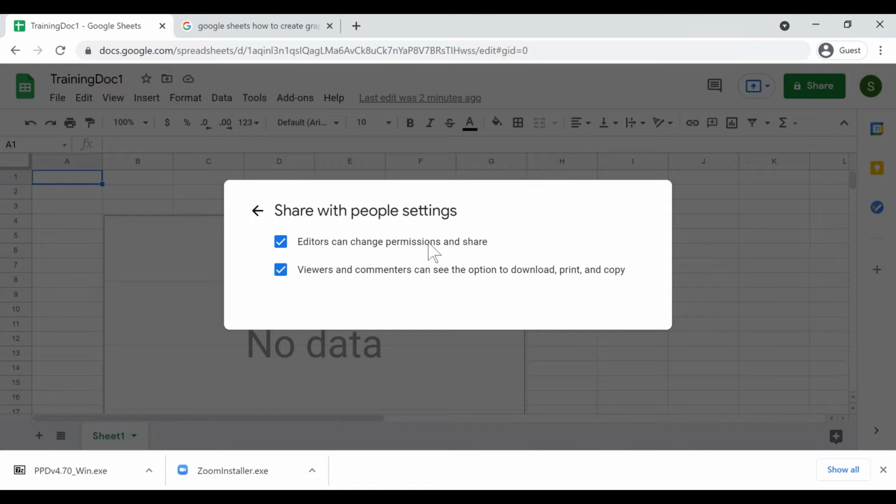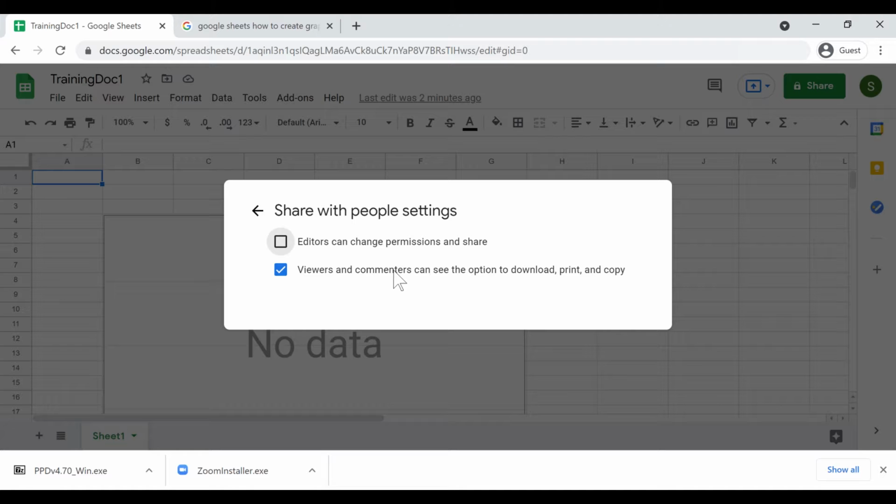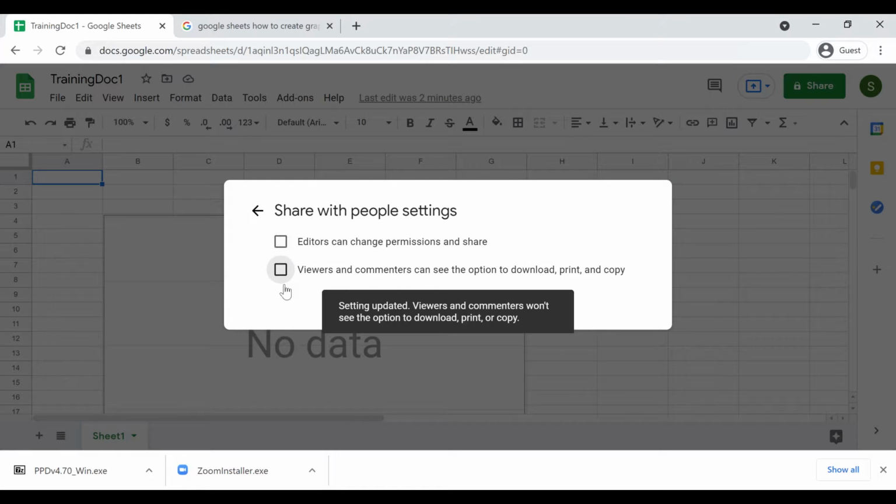So when you go to share a new document, there are a couple things that you want to check first. And you get there by this gear icon, which is share with people settings. Generally with Google and a lot of modern browsers, a gear icon is going to be some sort of settings menu. So when you click on the gear, I'll do it again. We hit share and went to the gear. This is where it was, this checkbox, editors can change permissions and share.